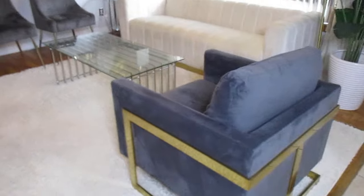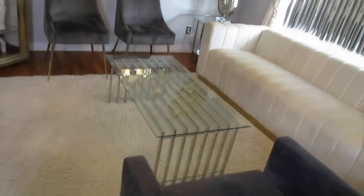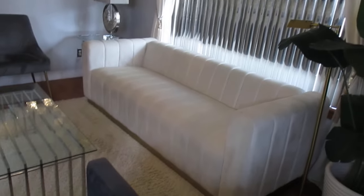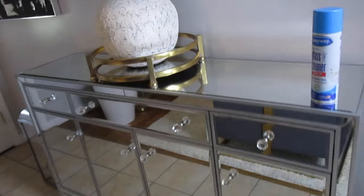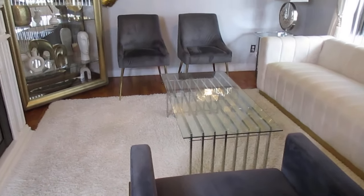And I know I'm switching this camera around like crazy, but I put this one right here. And then I brought two other kitchen chairs in here just to give it a different look for this particular styling. I don't know what colors I'm getting ready to go down to my storage. I don't know what I'm getting ready to put in here with this, but I know I'm gonna clean the fireplace, clean the tables, and clean off of my entryway cabinet. And then I'm gonna just go with the flow. Whatever I find, I'm gonna put it together and hopefully make it work.